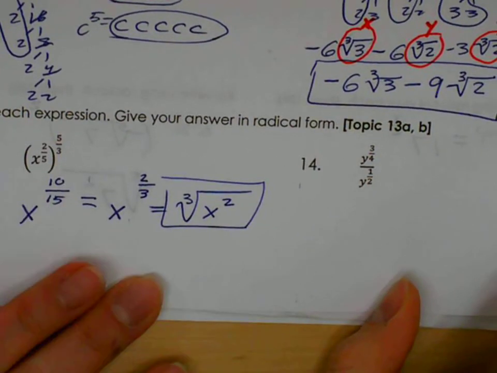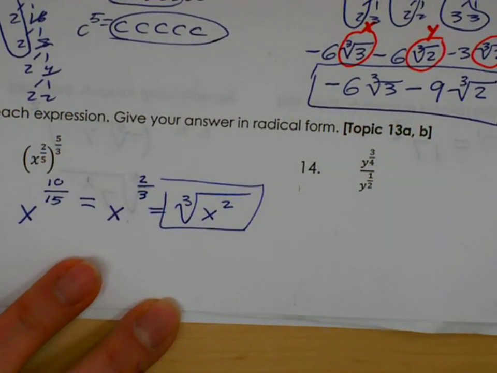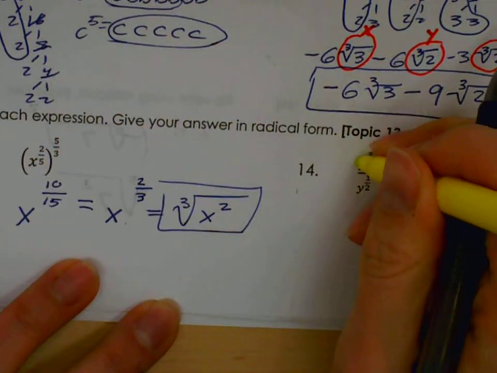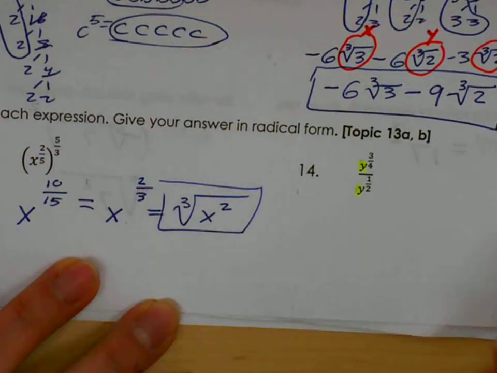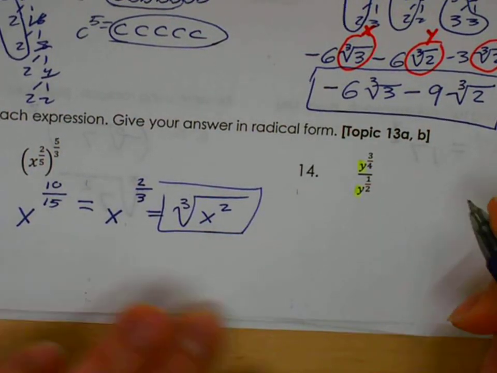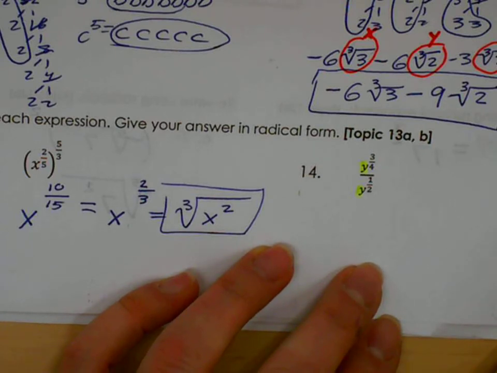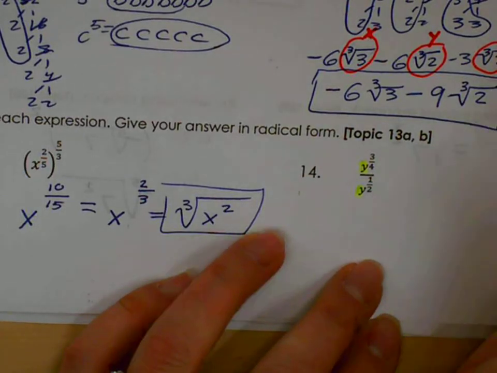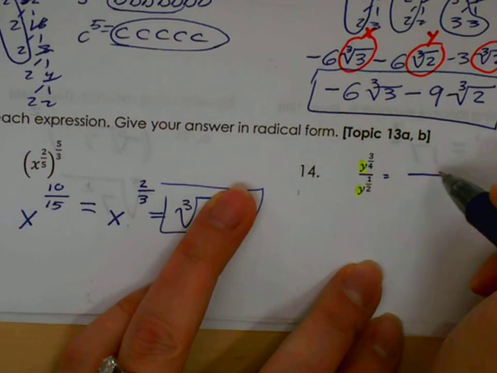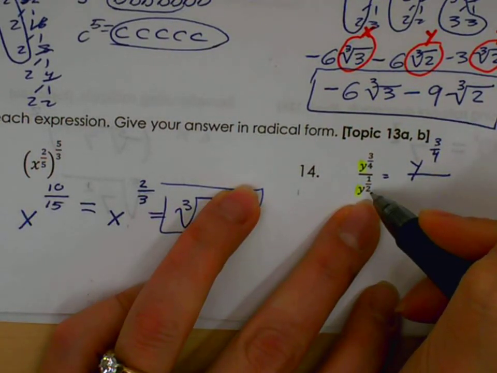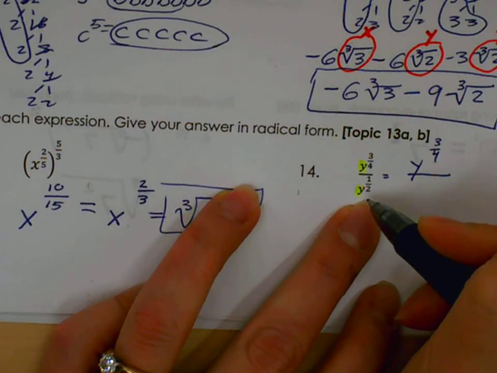And on the last one, again, my same rule. I have same base, and I am dividing, which means I'm going to subtract. Well, to subtract fractions, you have to have a common denominator, which I don't have right now, right? I have 4 and I have 2. So I'm going to leave this alone, 3/4, but I'm going to change this 1/2 into something that's fourths.